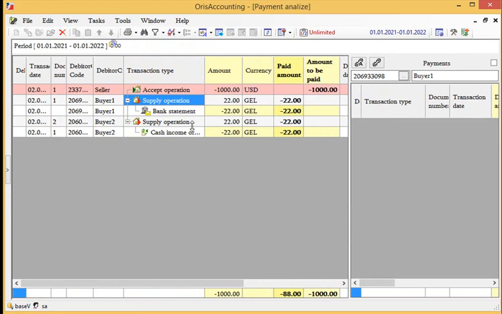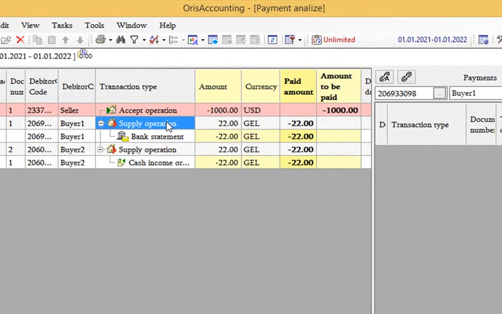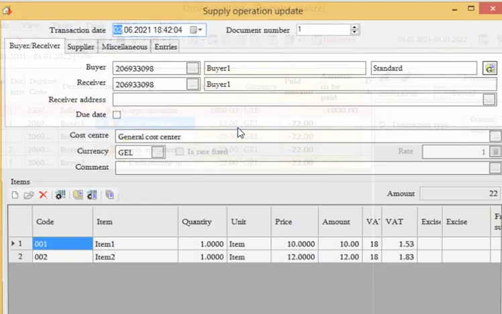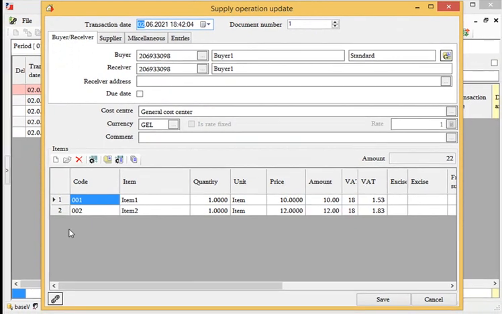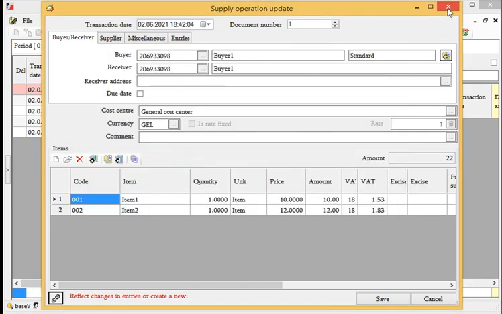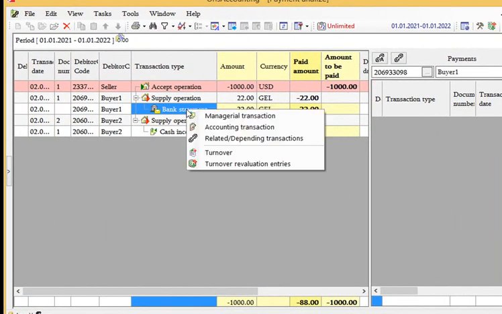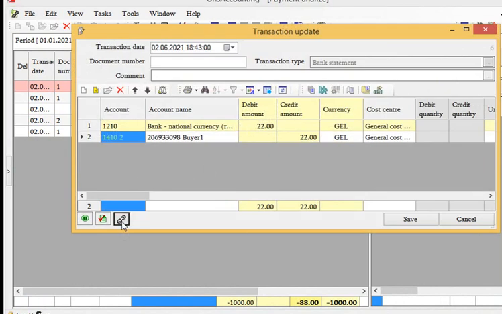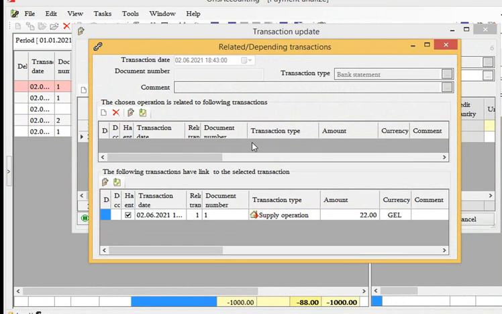For example, we can drill down this supply operation, move to the managerial transaction, and then by using this link button, we can find the payments connected to this operation. And from the bank statement, for example, we can move to the transaction screen and find the link between this payment and the supply operation.